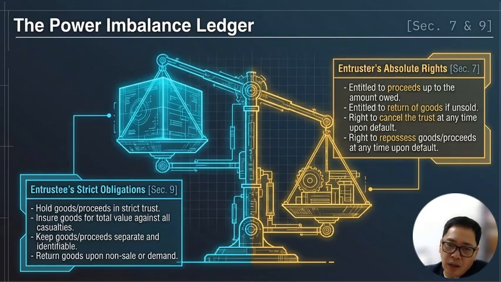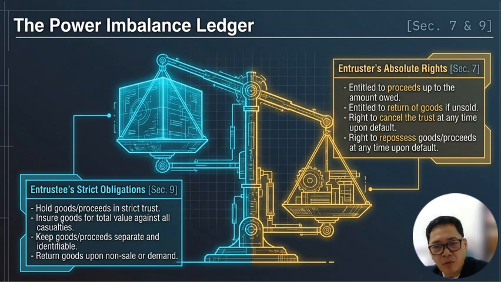The right to sell the retaken goods. So, once in possession after a default, the entrustor has the right to sell the items at a public or private sale. They must give the entrustee at least 5 days written notice, either personally served or mailed, before so. The entrustor is even allowed to be the purchaser if it is a public sale.